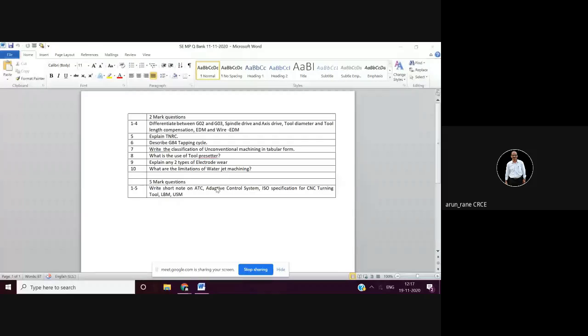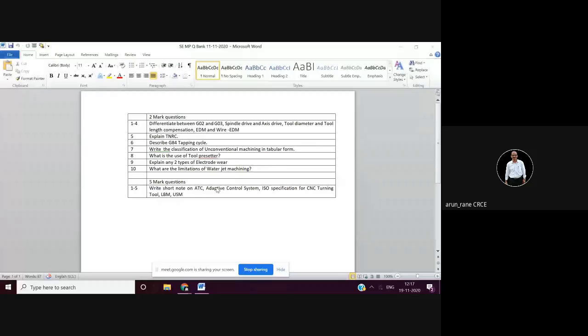Now when there is no force, what will the machine do? If there is no force, the machine will move fast, isn't it? At rapid rate. And the moment it touches the material, the transducer will send the cutting force. So it understands now there is some material to be cut. So automatically the speed will be reduced.